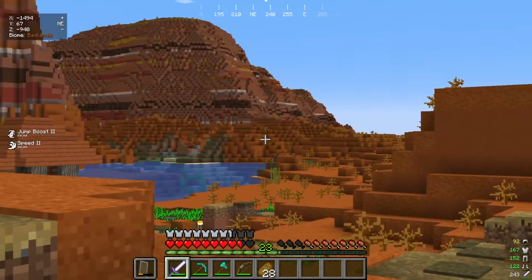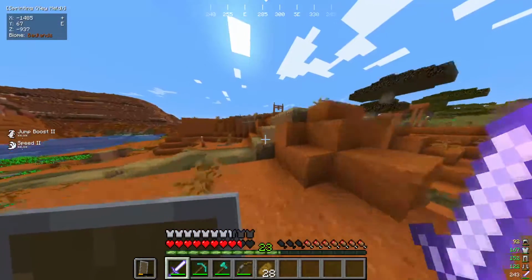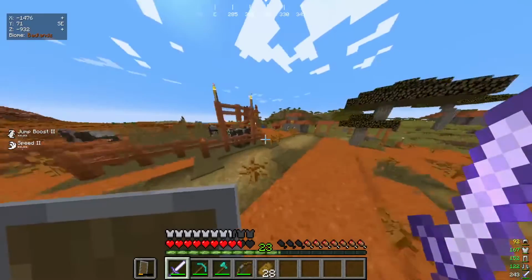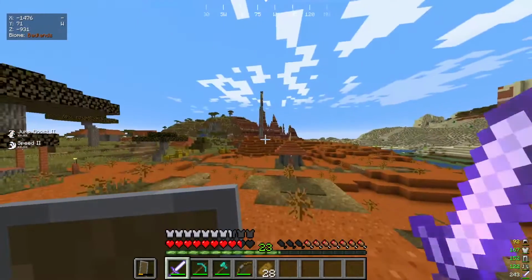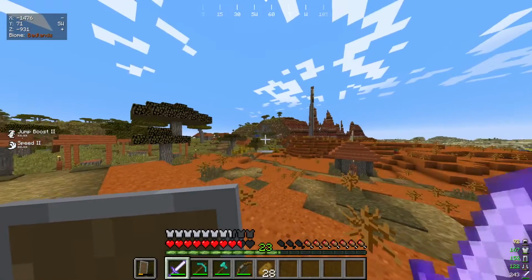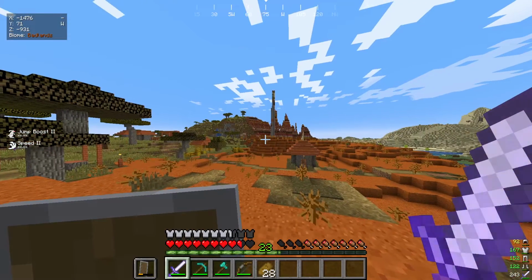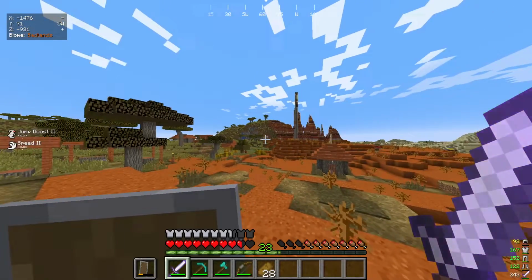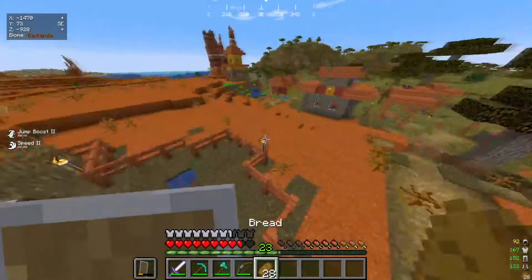Sorry guys, the reason why I keep doing this is because I keep feeling there's gonna be more villages near me. I found a total of 5 villages. So one there, one here, one over there, and one over here. So that's 1, 2, 3, 4, 5. Yeah, 5 villages.